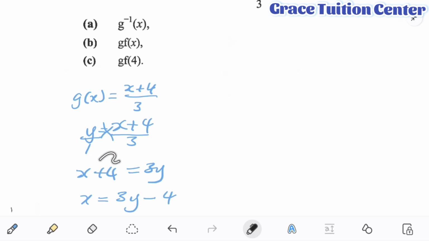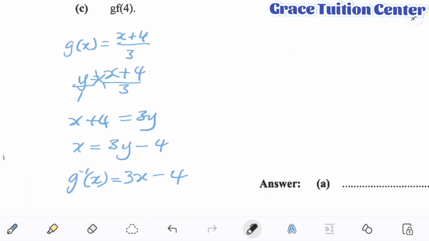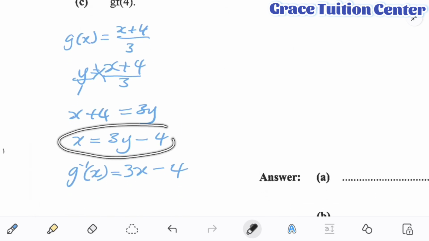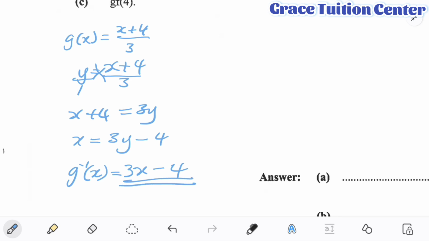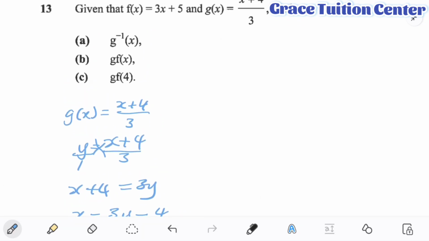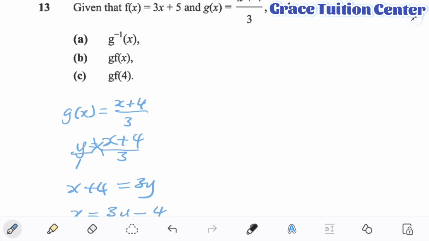So simple. First step, replace g of x with y. Second step, make x the subject of the formula, which is actually this stage here. X is alone on one side of the equal sign. Then the last step, where there's x, put the inverse what? Function. If it's g inverse of x, you put it the way I've put it like this. Then replace the y with what? X. What you have is called the inverse function. So this function here is the g inverse function. Is that okay?